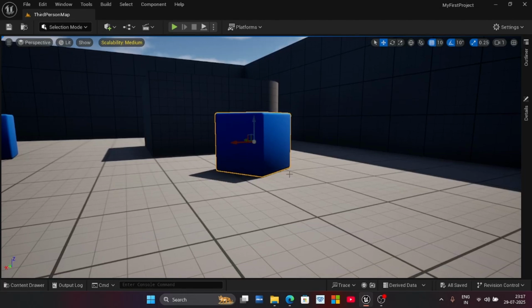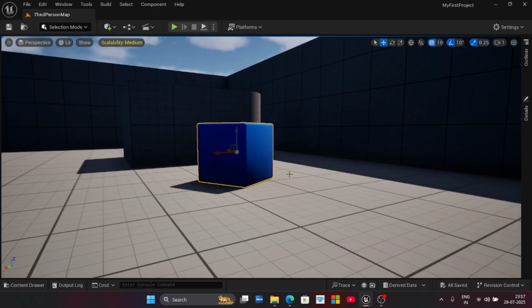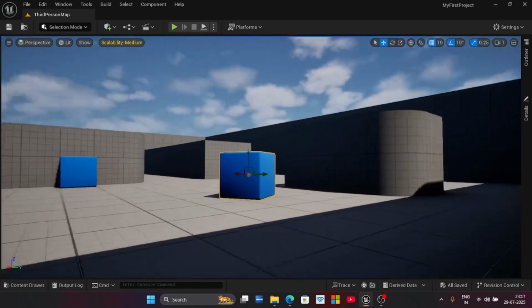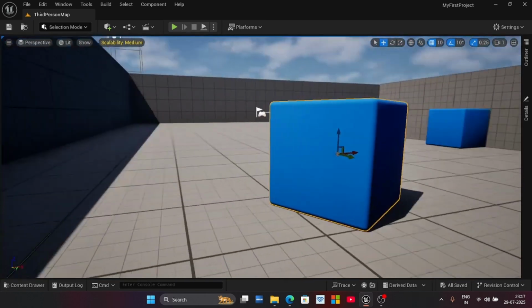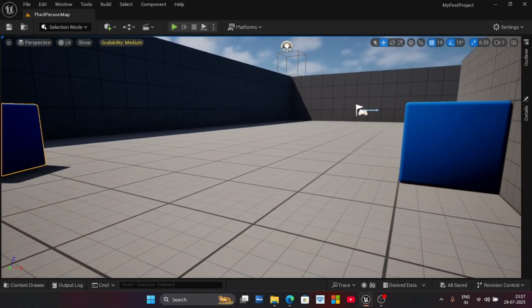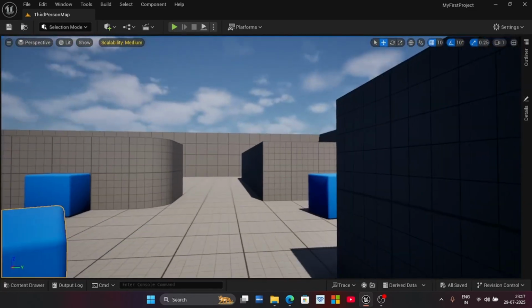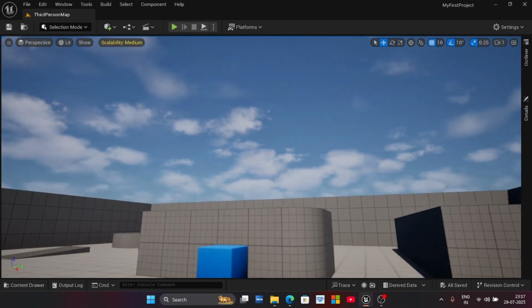While doing some projects and completing this tutorial, you will learn, and your muscle memory will build. If you have experience, it is very easy. In the starting you will find it a bit tough, but it is very easy. You can hover around like this with the right click, and yeah, you are done. We're done with the very simple basics.